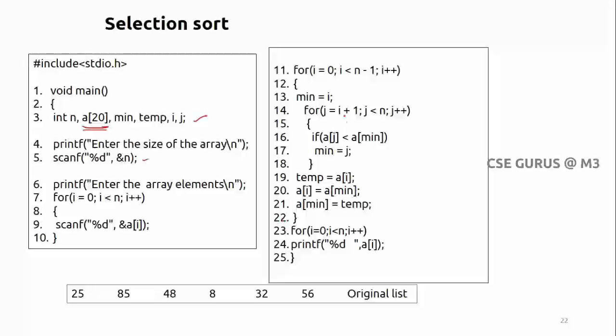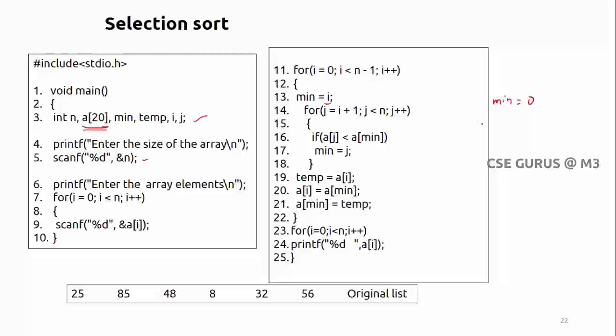You can see here for i equals 0 up to n minus 1. If there are n elements, you require only n minus 1 passes. So that's why you can see here 0 up to n minus 2, that is, less than n minus 1. So n minus 1 times I need to do this. What I need to do is find the minimum in the unsorted sublist. You can see here minimum equals, initially starting with 0. So the initial value of minimum is 0.